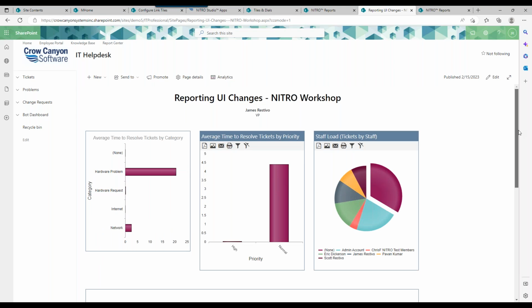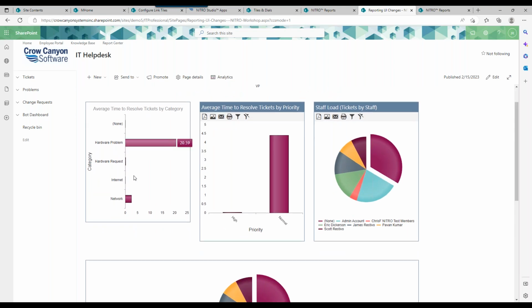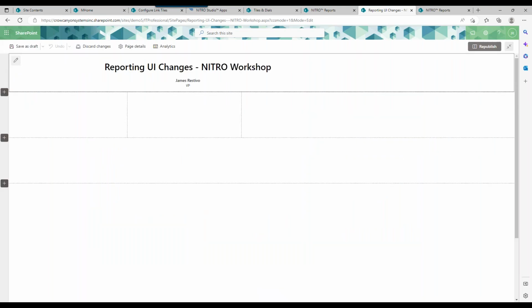So yeah, and you can see space-wise, you know, kind of the lighter look and feel, the amount of space it actually even takes up on the page has changed. So it gives you another way to present your reports that might look a little different. Another thing here is, well, we don't know what the metric is that we're looking at. Well, we have a way to change that. So let's go add that in.